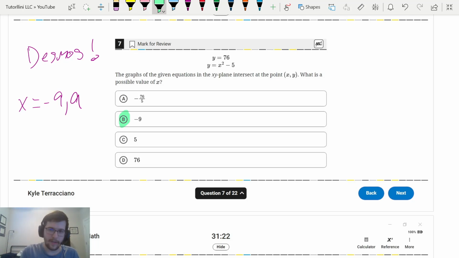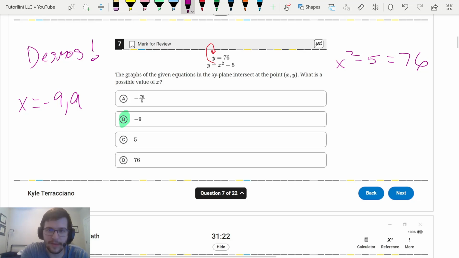Great. Now I'll go over how to do it by hand. Any kind of standard system of equations question like this, I wouldn't even bother doing it by hand. As you see, Desmos can get us the answer incredibly quickly. I see I got y by itself for both of them, so I'm going to substitute for y. In other words, I'm just going to set them equal. So x squared minus 5 equals 76. Now, there's no x term, so instead of getting all the terms to one side, I'm going to get the square by itself and then take the square root. So I'm going to add 5 to both sides, and I get x squared equals 81.